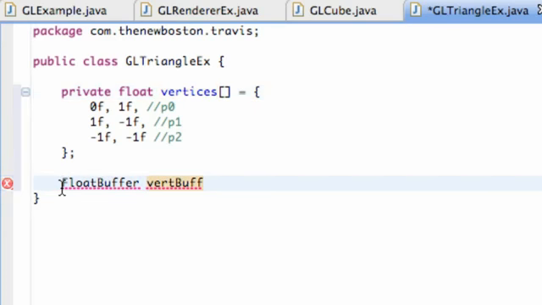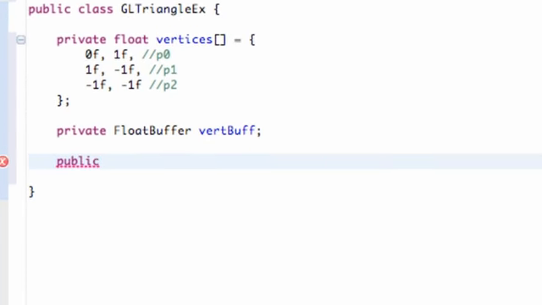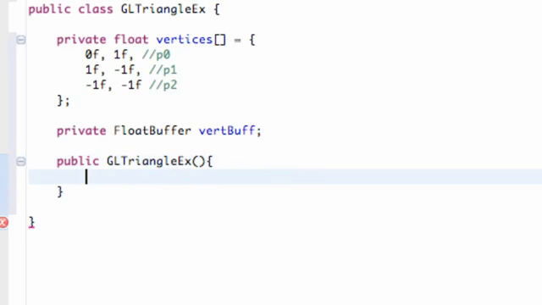We want to set this again just to be a private variable for now. And again, we have to add our imports. Also for this class we're going to need a constructor, because when we create an object we want to call the constructor and set everything up. This one's going to be public so other classes can use it. When we create a constructor, it has to be the same name as our class name, so TriangleEx, and this isn't going to have any parameters. We could probably grow on that later, but we're just going to set that up.